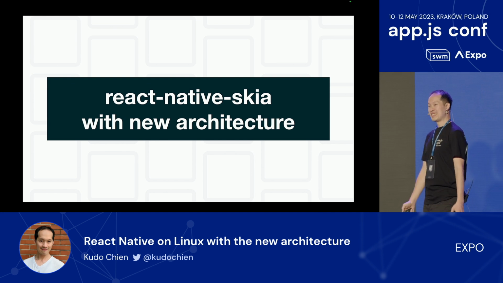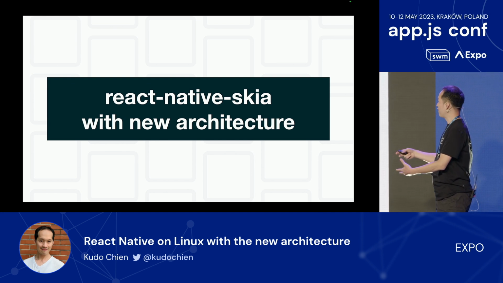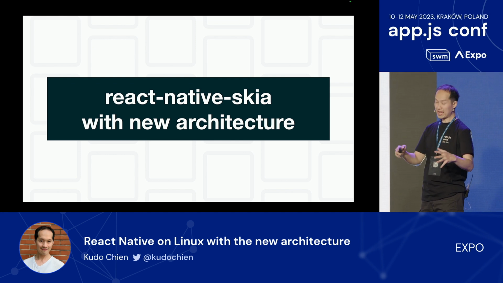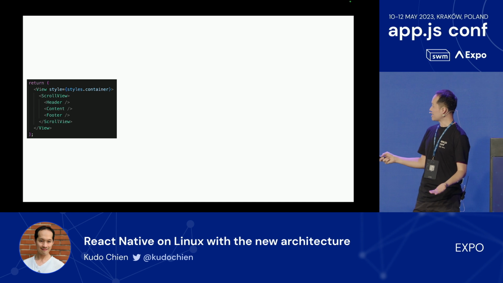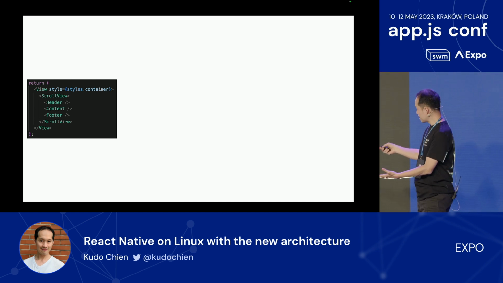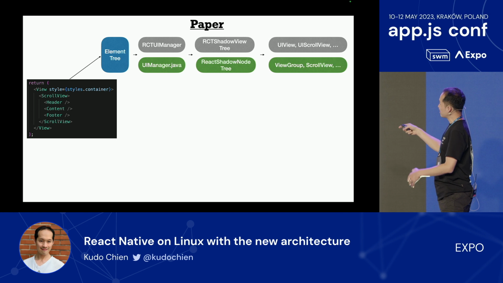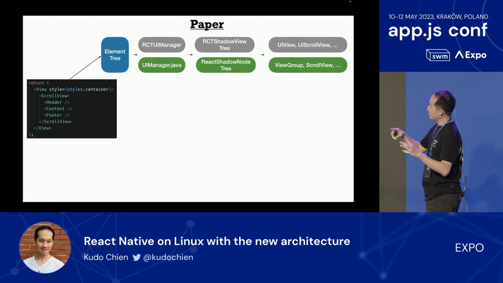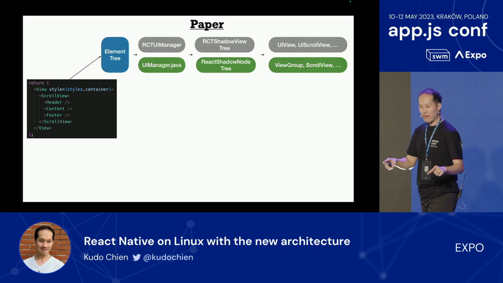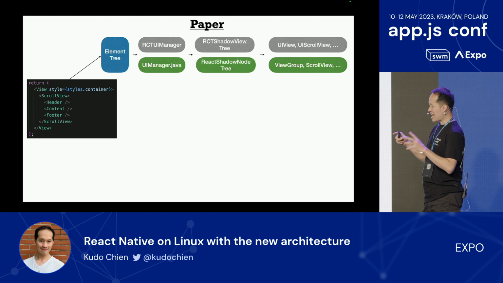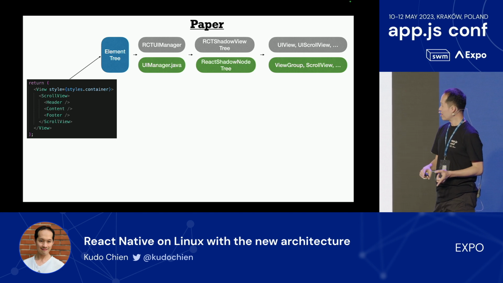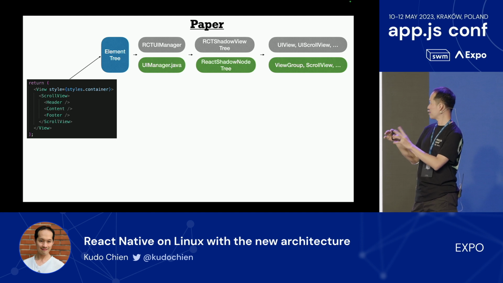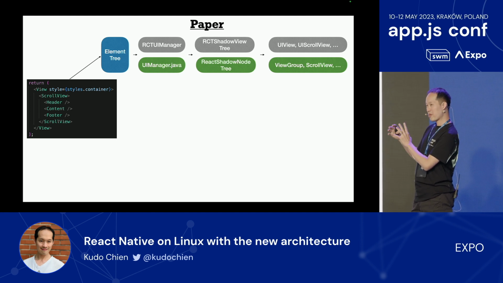So let's talk about the platform side of the Skia project, which is built on top of the React Native new architecture. How is it? That's a typical React Native component. And then on the old architecture mode, we call it the paper mode. Typically, we have a React Native render tree. And on each platform, we have to do a lot of work for the UI manager, the shadow tree, and mapping to the host platform UI tree.